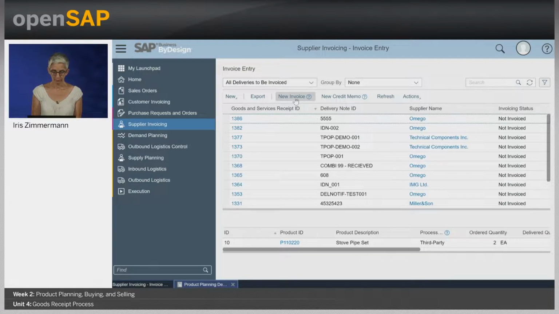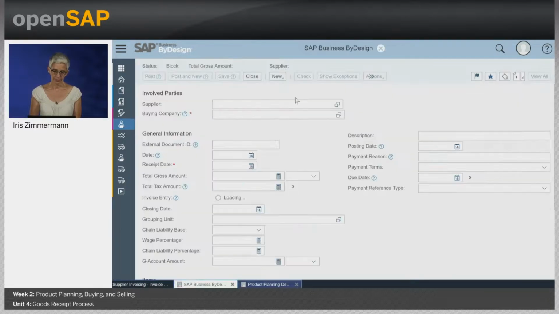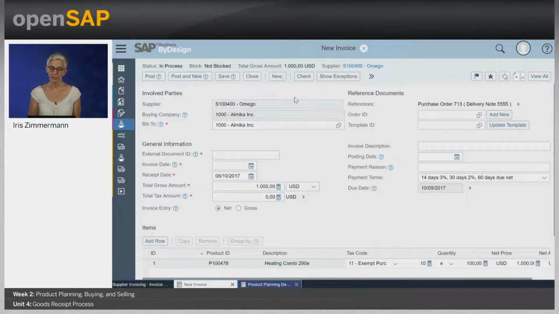So now I continue here with the creation of the invoice, basically based on the electronic document of the supplier invoice. Now we have here the information from the purchase order shown with the supplier information, and I will maintain here the external document.